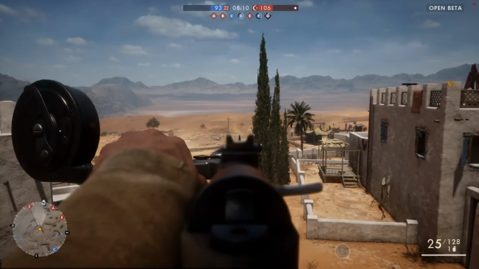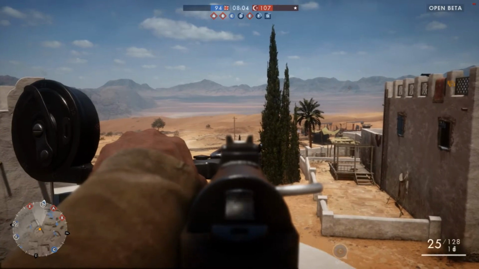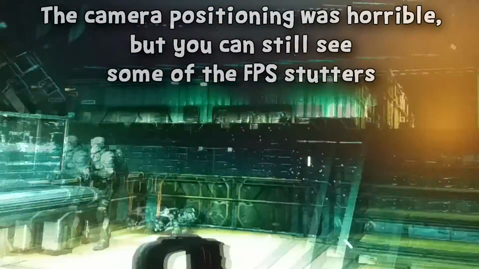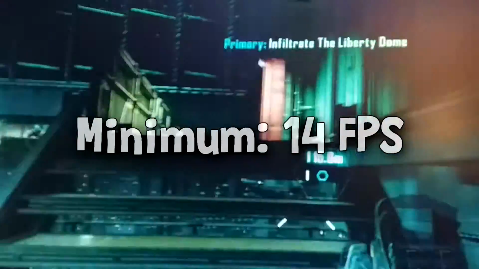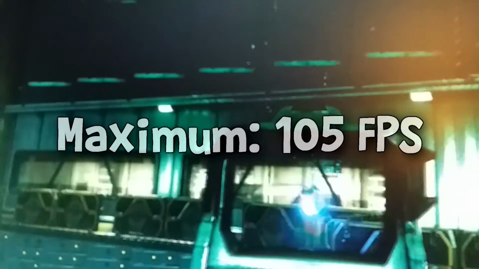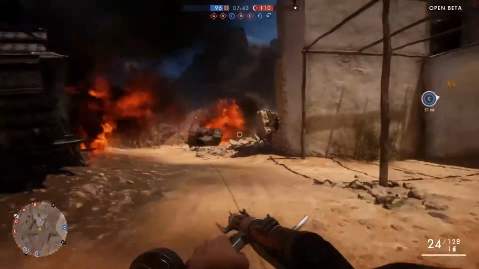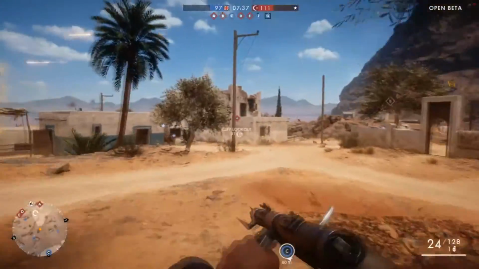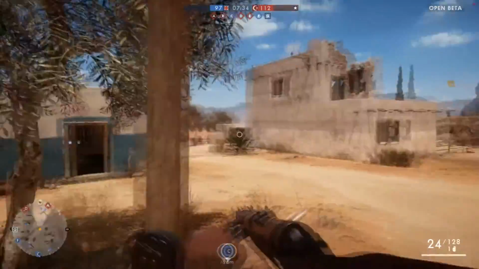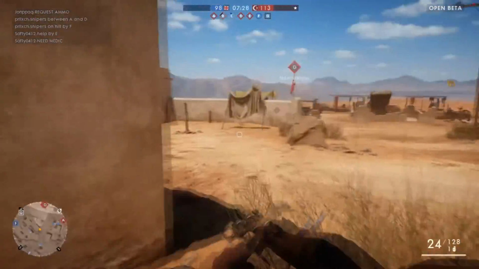So let's put my PC on Crysis 3 on maximum settings. Let's go. So Crysis 3 on maximum settings, this certainly was an interesting one. So for the minimum frames, I got 14 frames a second. For the maximum, I got 105 frames a second. And on the average, I got 39 FPS. Keep in mind, this is on the absolute maximum settings, and it recommended a GTX 560 GPU. Now this is the equivalent of a 960, so 4 generations ahead. And I barely scraped 60 FPS in most circumstances.